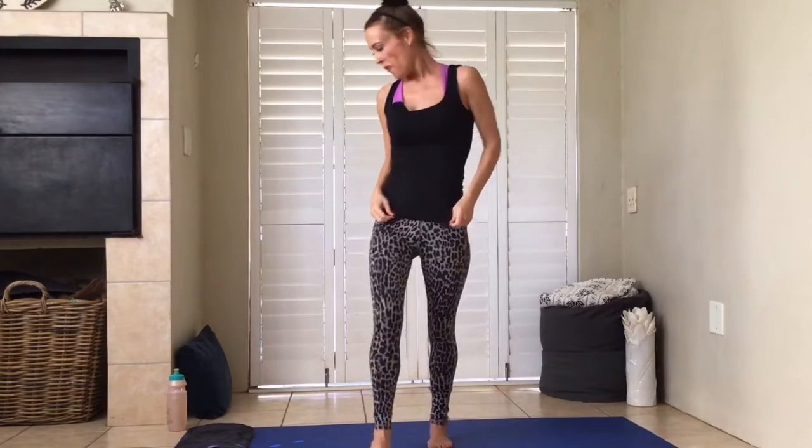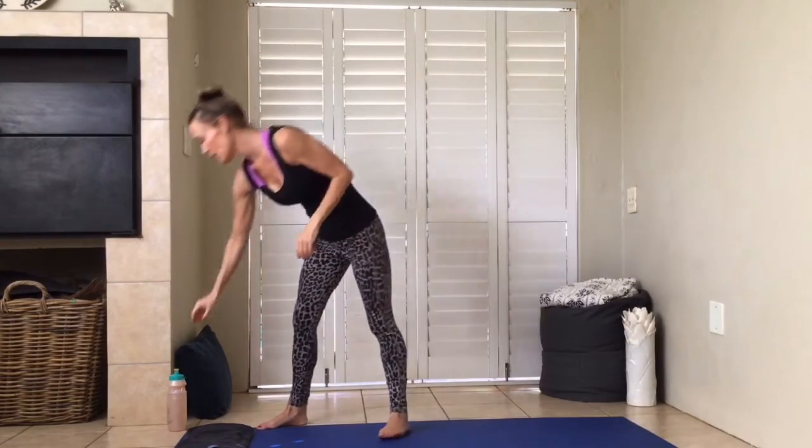18, 17, 16. So you can take it off if you want to make it a little bit harder, but I'm going to stay down for your benefit today. 12, 11, my own really. 10, 9, 8, 7, keep going, 6, breathe, 5, 4, 3, 2, and 1, come on, well done, shake it out. Okay, take some water while you've got the chance.